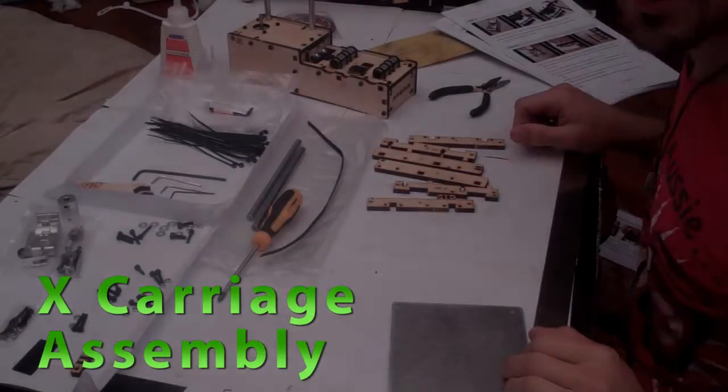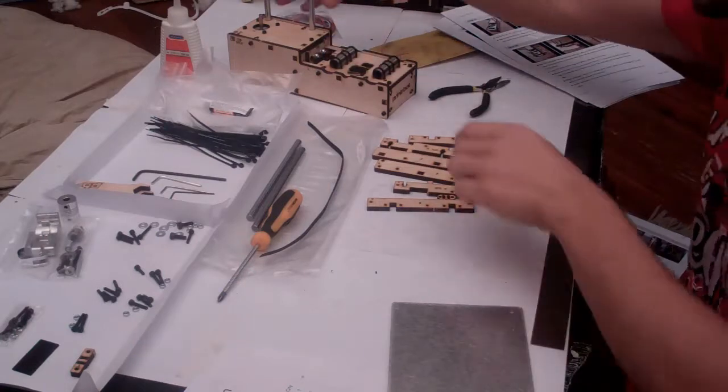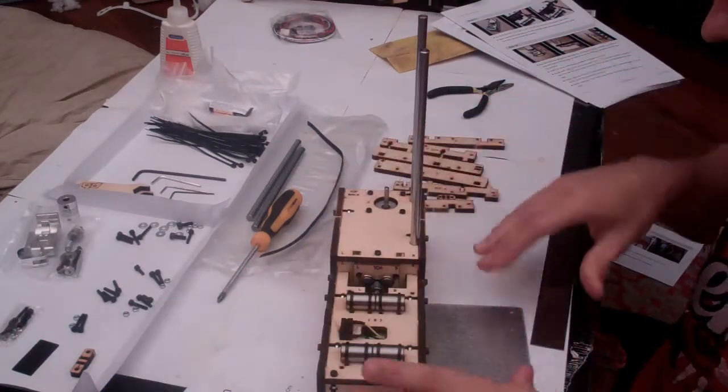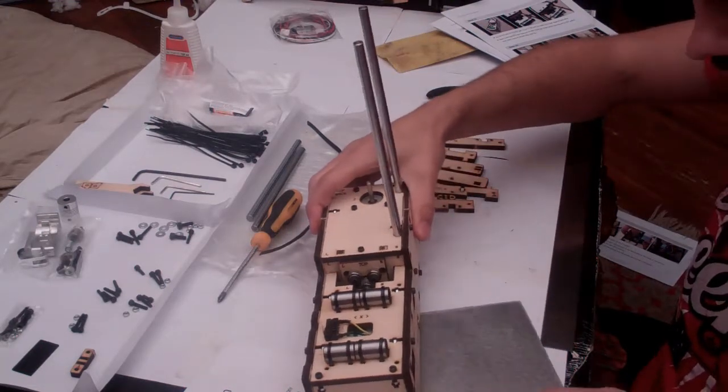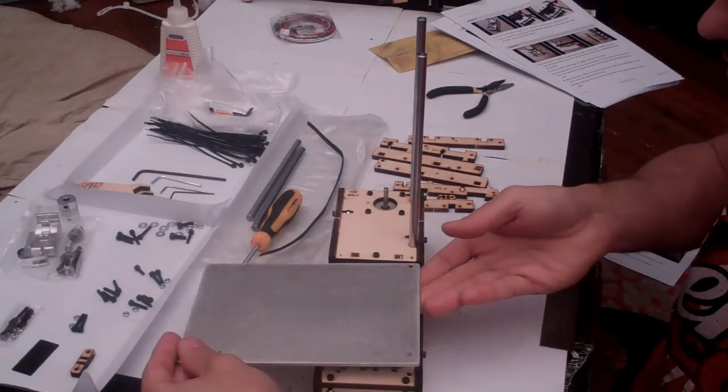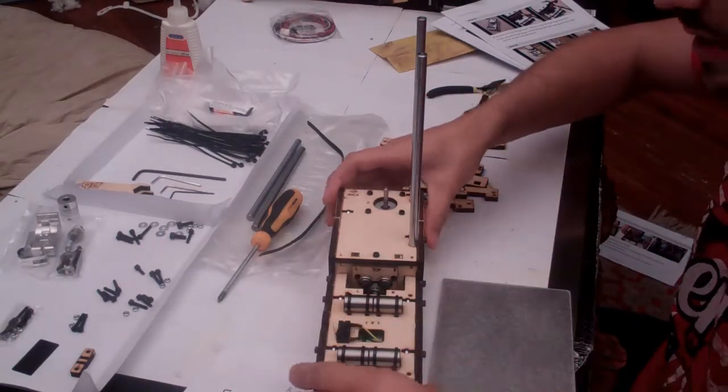Alright, now it's time to assemble the X carriage. So the X carriage is going to sit across the front of your printer bot like this, and it's going to move the print plate in the X direction. So by the end, it's going to move this guy like that. But we've got a few steps to get there.